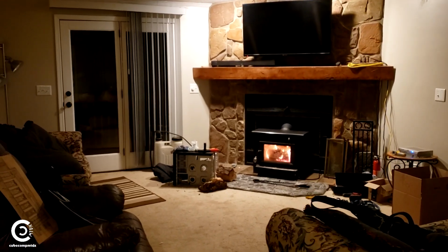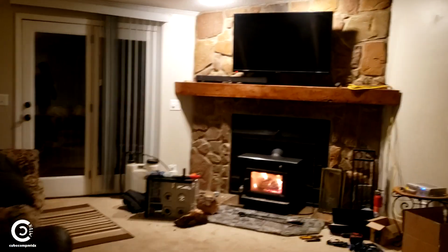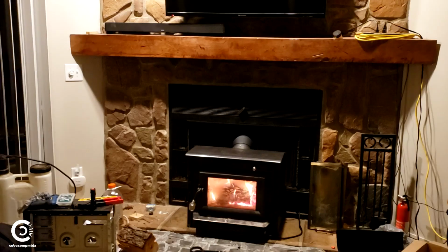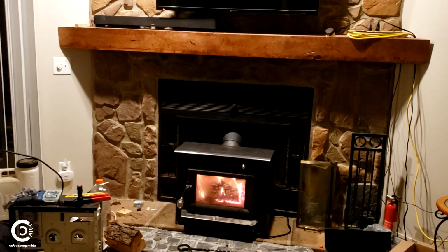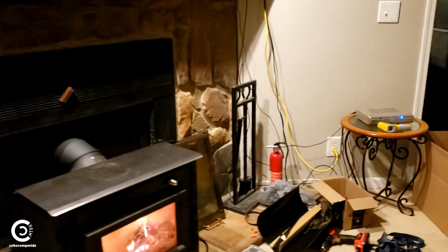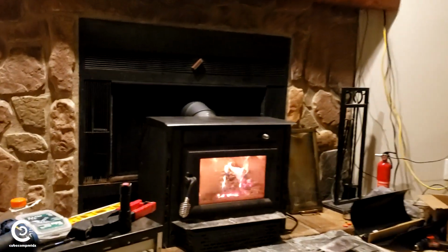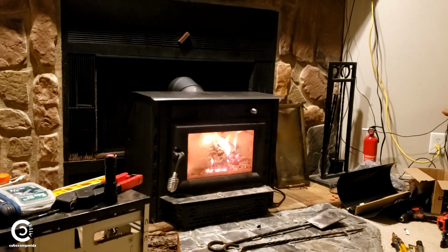Have a look at that, guys. The wood stove is now installed. I put this in about 2 weeks ago. It's direct connected to the fireplace. In the single wide, it was literally just dumping into the fireplace, but this one's actually direct connected into the chimney. And I'd say it does a good job heating this place.